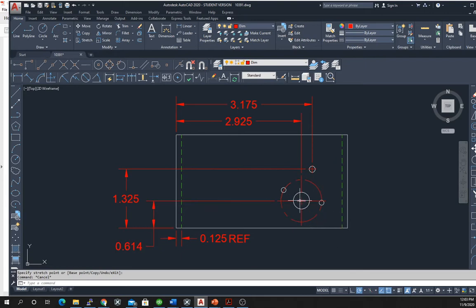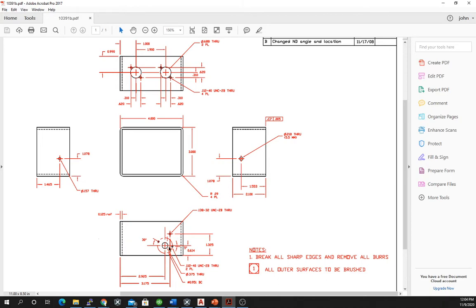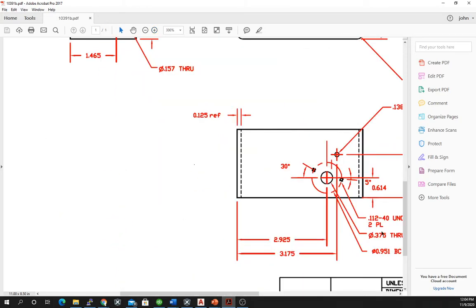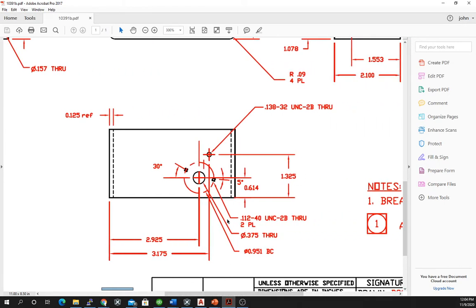Now, I'm doing this because of what we saw the other day as we were drawing this. You could see that it was very crowded in this area. And because of that, it was difficult to, and even in this drawing, it's difficult to follow some of these dimension lines. So let's go through now and actually work on this and finish this up.